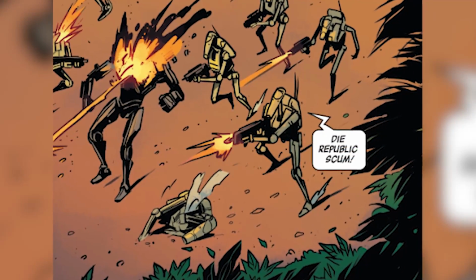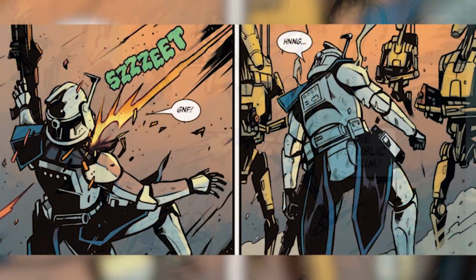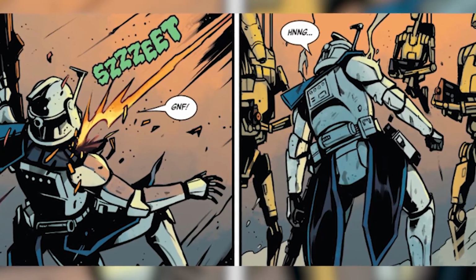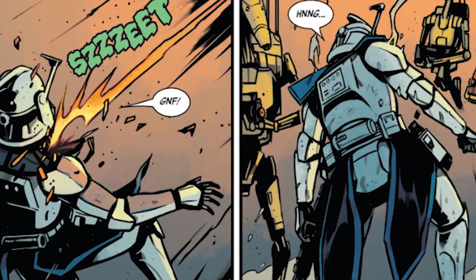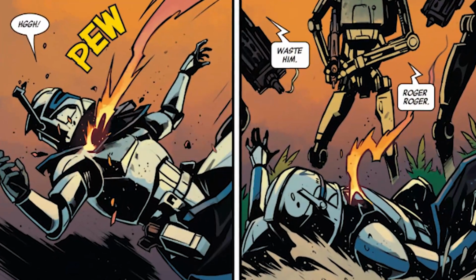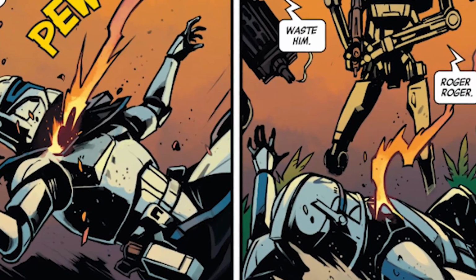Eventually, the droid forces become too overwhelming for Rex, and they surround him in rapid blaster fire. Unfortunately, a rapid blaster bolt rings through the air, and Rex takes a direct hit to the neck, which is partially blocked by his pauldron. Smoke comes rushing out of Rex's blue-painted clone armor as the B1 battle droids surround him lying on the floor. As the B1 battle droids are about to blast Rex directly through the skull, something incredibly chilling happens.